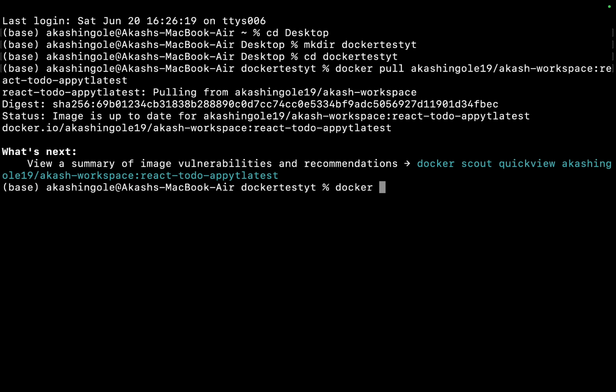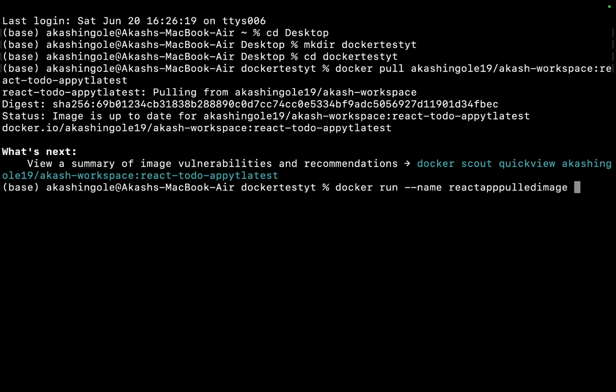Now the next step. So friends, now we are not creating the container on the basis of the Docker file that I have on my local. Okay, it's an end-to-end flow. I am actually pulling the image from the Docker Hub, and then I am running the entire step, hyphen hyphen name, and the name could be like React pulled image.